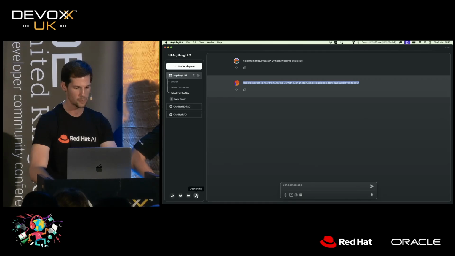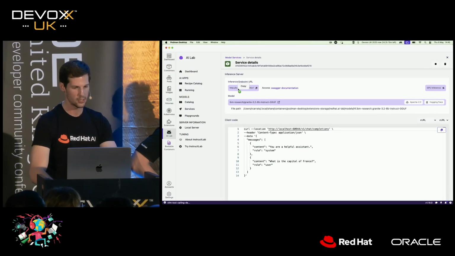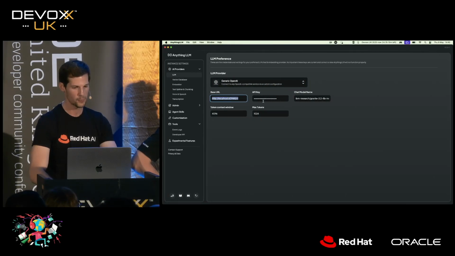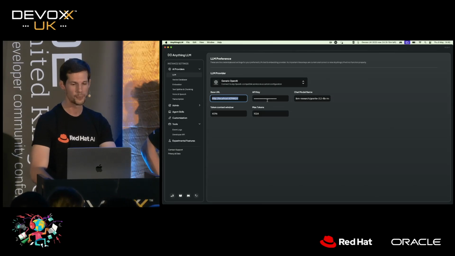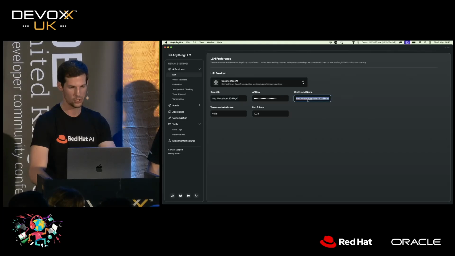So it's just this. We go to the LLM, and we grab this inference endpoint, just copy it, and we put it in here. The API key is none because we are not having authentication, but you can run it. And on the other hand, we have this model that is in here. So it's just copy-paste, and that's all. We are using the generic OpenAI API.